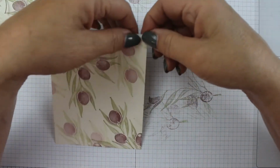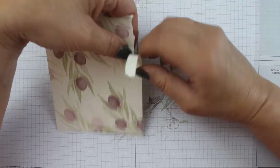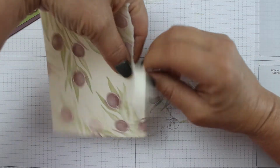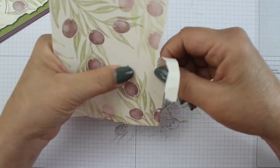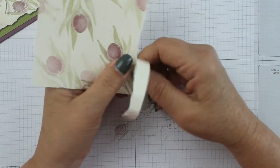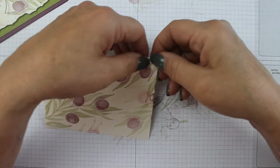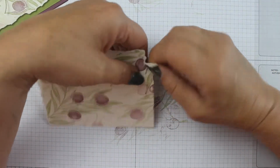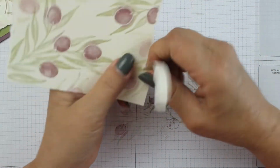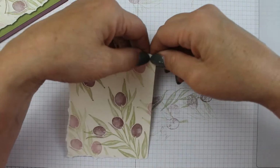Okay, then I'm going to do the same thing on this side. And it gives it a more dramatic effect. This one's a little harder because it's longer. It gives it more of a dramatic effect, that you're tearing it more than the deckled edge does, and I like that. So you do all four sides.